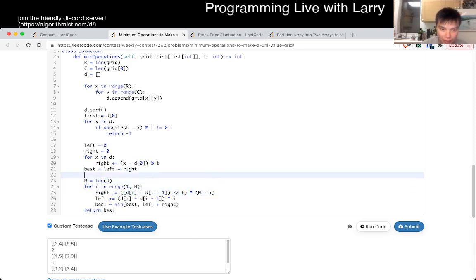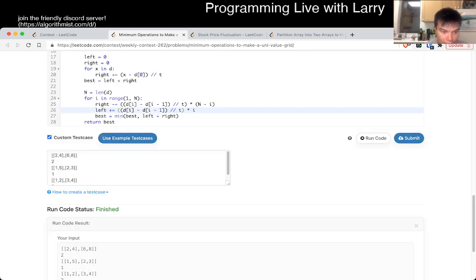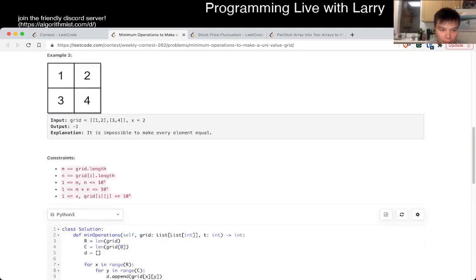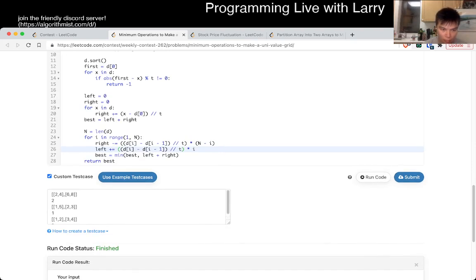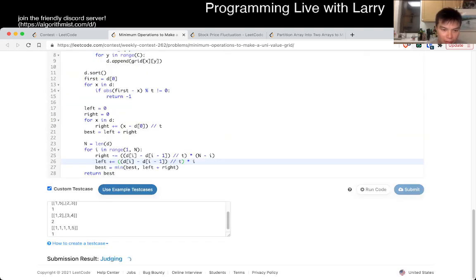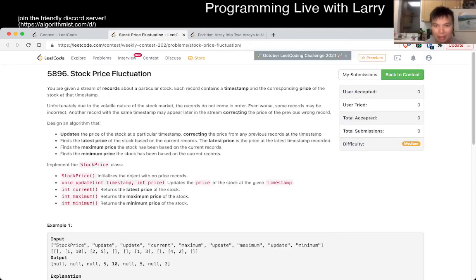Really bad on this one. I'm not good at these problems in general, I guess, but maybe off by 1 as well. But let's give it a submit. Maybe I have a wrong answer, but maybe I'm off by 1. Not sure about that one. Okay, that took really long.